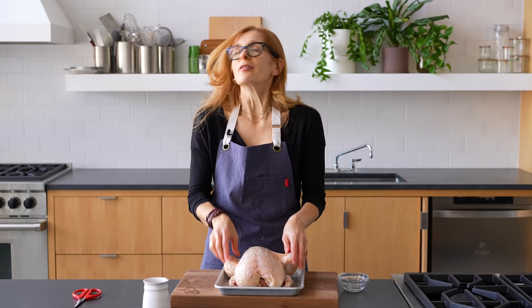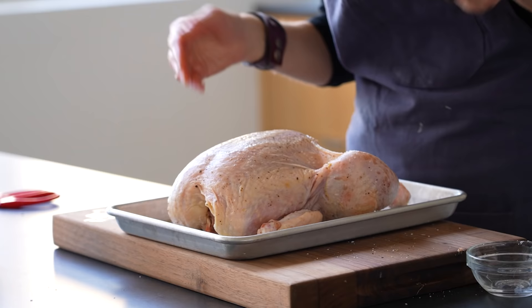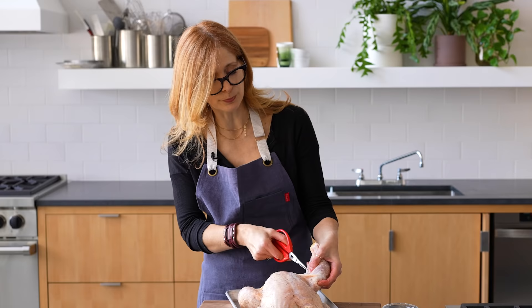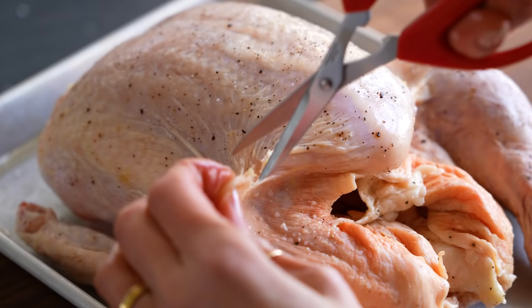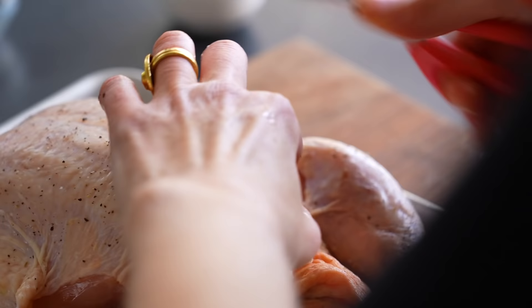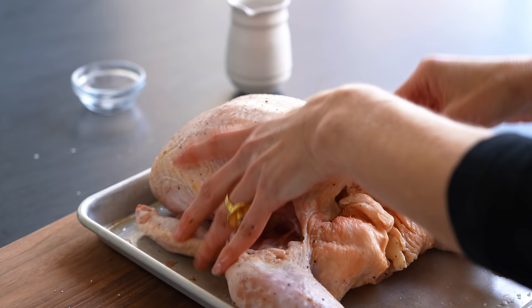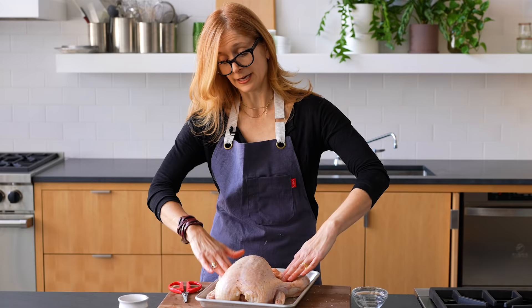So what does splaying the chicken mean? The object here, just like spatchcocking, is to break the chicken down a little bit to let more hot air reach more parts of it so it cooks more evenly. A chicken has a cavity, and that cavity slows down cooking because there's colder air inside. If you break it down a little, it cooks more quickly and evenly. I'm going to cut the skin right between the breast and the thigh — you're not cutting through any flesh, just the skin. Then I pull the legs out a little until they flatten. You'll kind of hear them click. See how they lie flat now? The hot air from your oven can get right in and cook the chicken thighs faster.